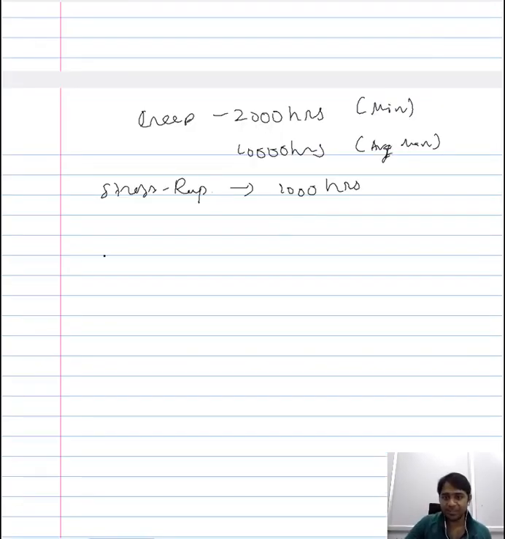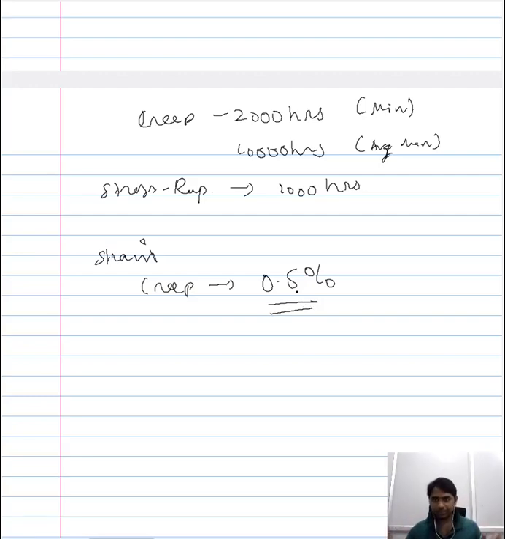If you consider the strain experienced by the material during the different tests, during creep testing, since we stop the test once the tertiary stage sets in, since we are largely interested in the strain introduced during stage 1 and also the life of the material, then when you compare the strain exhibited by the material during the overall creep duration, it will be on an average close to 0.5%. So during the overall creep testing, which could go for about 10,000 hours, the overall strain exhibited by the material will be just 0.5%.